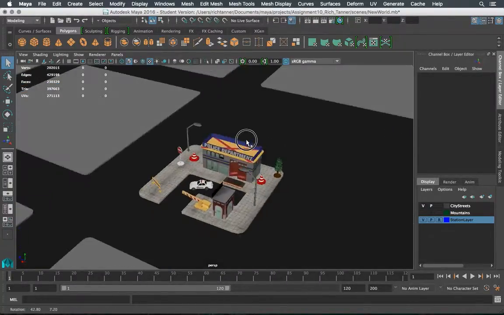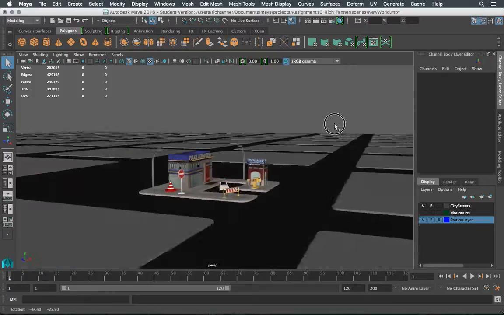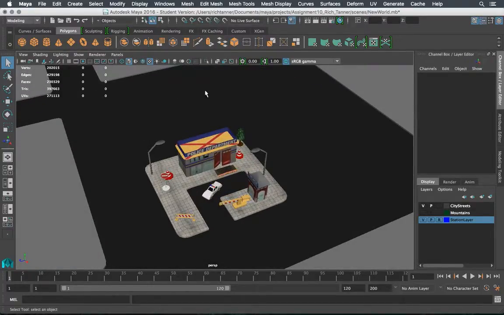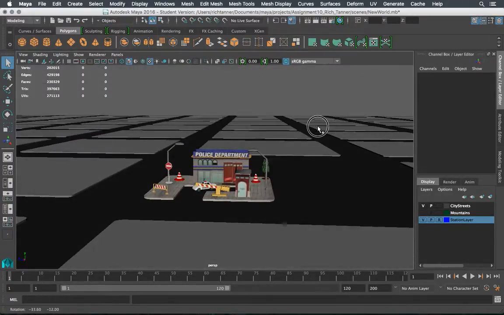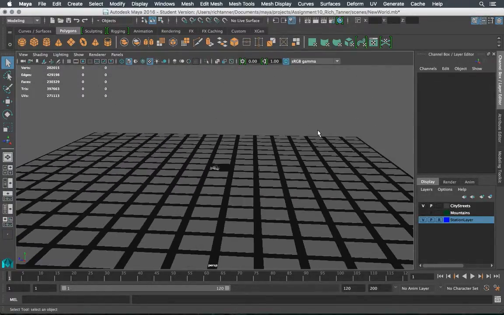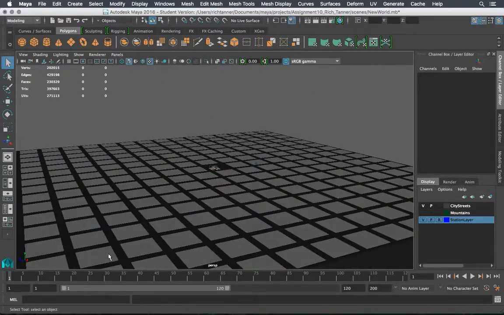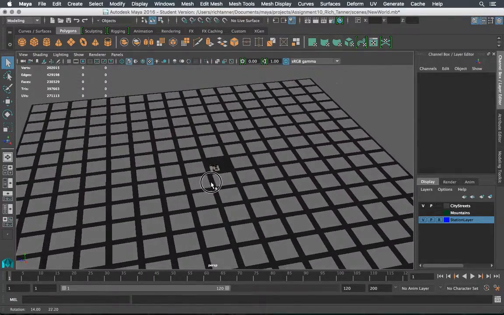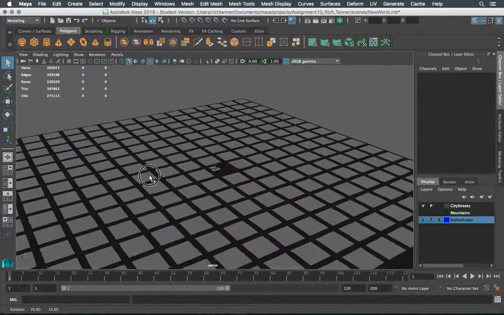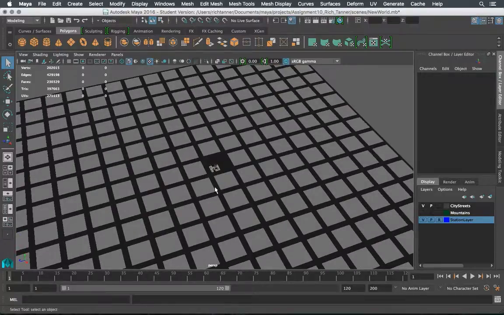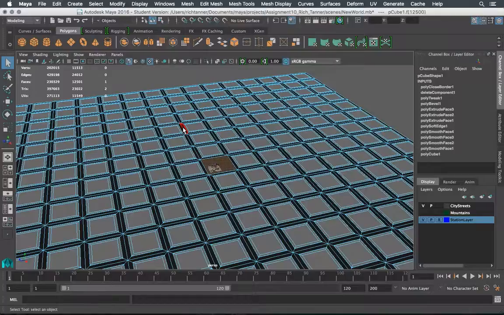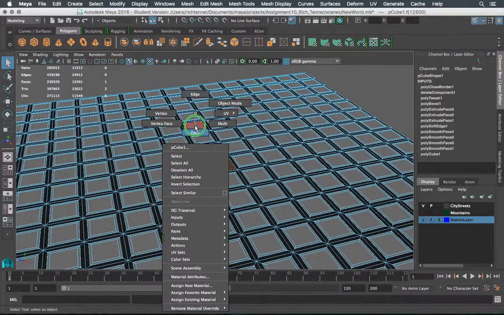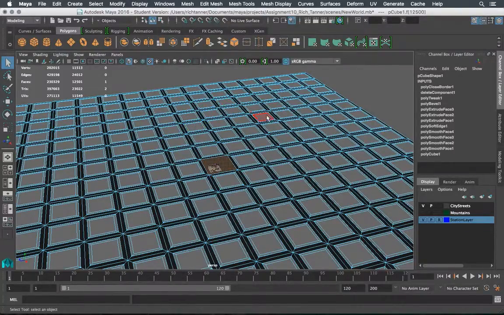Cool. All right, so we've got the start of a city. We can add in, as I said, other buildings, other parking lots, alleyways, whatever. I don't want to make this entire thing uniform, right? We could delete a few of these. We could make a cool downtown square, do some things like that. I think first what we're going to do is just make a few generic buildings. So let's go back to this, back to face mode.